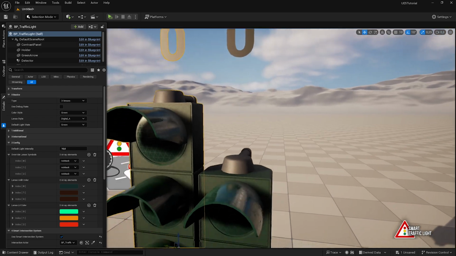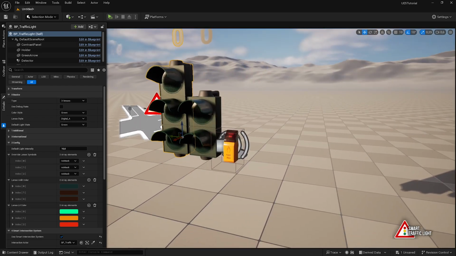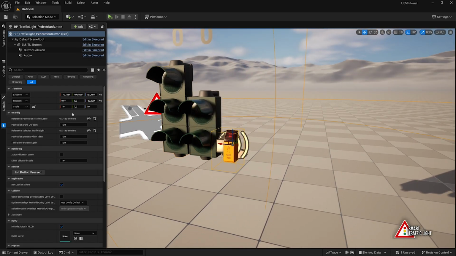But before we do this, we take care of our pedestrian button. We have multiple options here. For example, we have the default button. This is just a debug button to test this in editor, manually, or if you don't have a player character. If you want to implement your own character which can press this button, I recommend you just create a simple blueprint interface and call this event here.